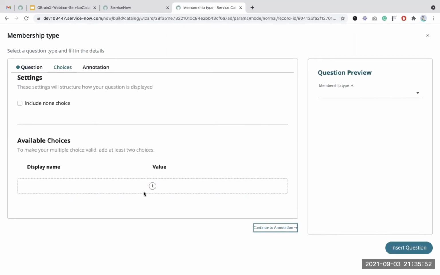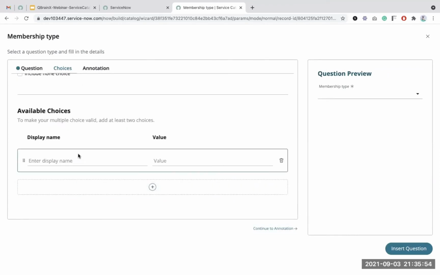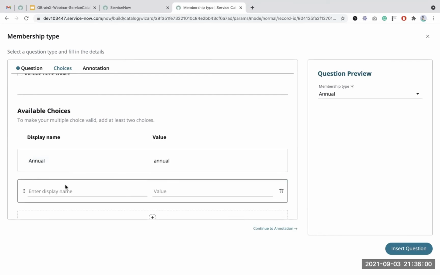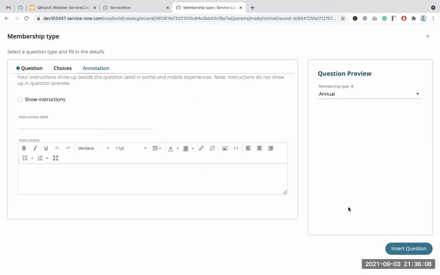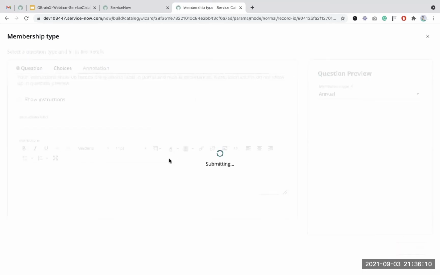We should provide what are all the choices that will be available for this choice field. Annual, and monthly. And we are not having any annotation for this, and we are just inserting the question.